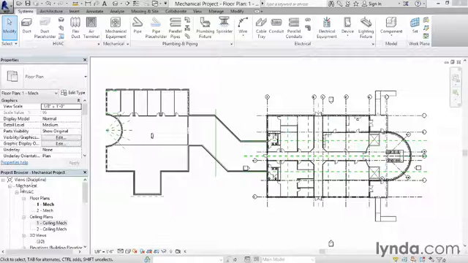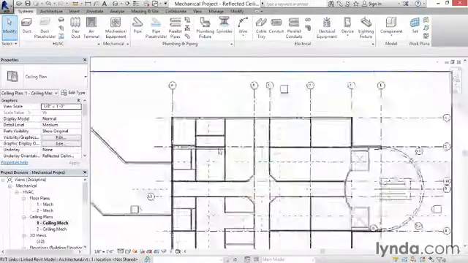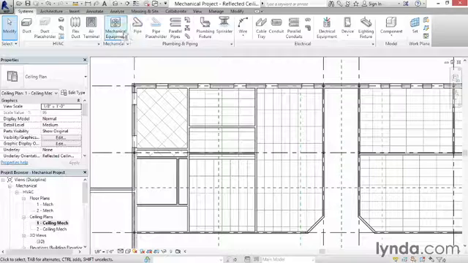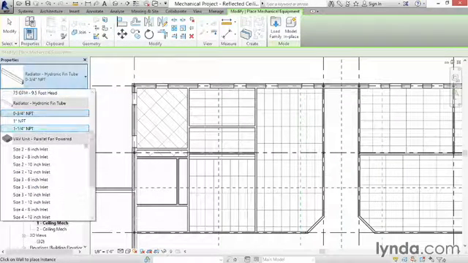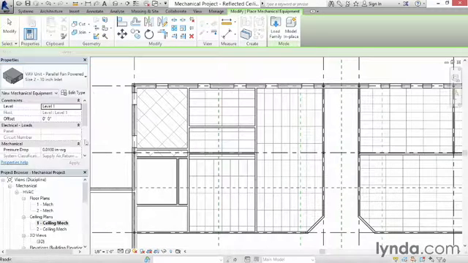To get started, let's go to Mechanical, HVAC. Let's go to Ceiling Plans, One Ceiling Mech. Let's zoom in on this upper left-hand corner of our building. On the System tab, let's click on Mechanical Equipment. In the Properties, let's drop down the VAV unit, parallel fan powered. Let's grab our size 2, 10-inch inlet.